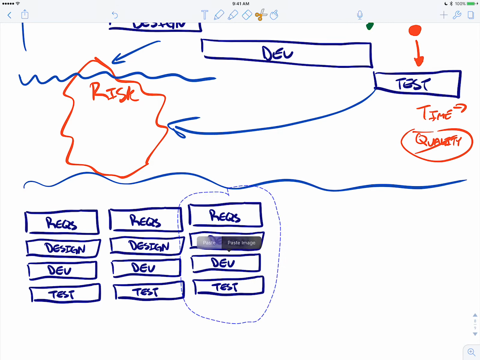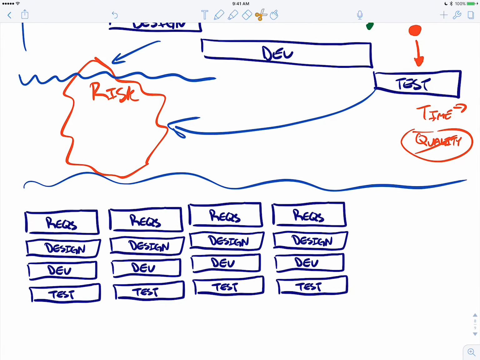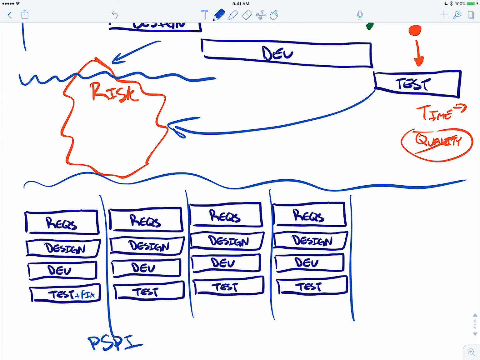The way that we do that is that we complete requirements, design, and develop and test every single sprint, right? So every 2 weeks, we are going to get something tested and fixed. We're going to fix the bugs so that we are delivering a potentially shippable product increment every 2 weeks. And principle number 7 of the Agile Manifesto says that working software is our primary measure of progress.